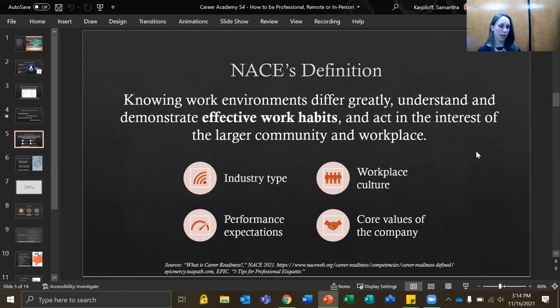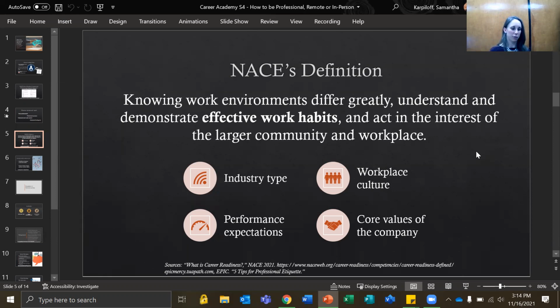Then there's performance expectations. So anything from managing your time, managing your workload, how you communicate, the performance expectations that your manager has of you and that maybe are set from the top within the C-level of your business, that all influences and funnels down to you and how you're expected to act, essentially behavior here.